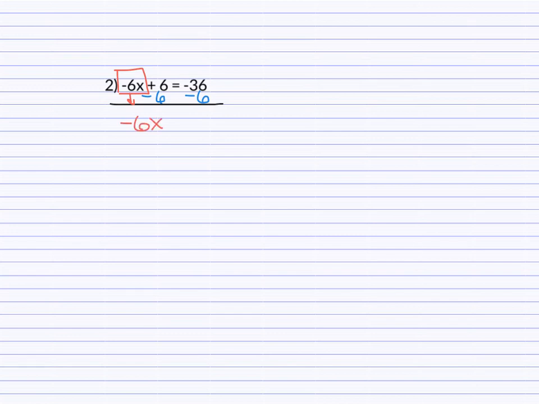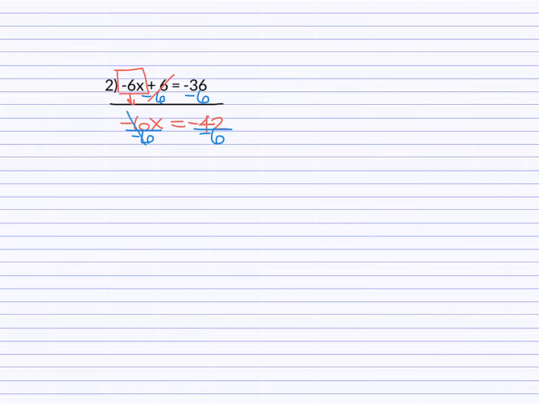So in doing so, we end up bringing down that minus 6x, didn't do anything to it. Notice that plus 6 minus 6 canceled out, bring down our equal sign. Negative 36 minus 6, right? That is going to give us a negative answer of 42. So negative 42. Now you'll notice your x is not by itself yet. So I have this extra step to do of dividing both sides, because again, what I do to one side, I do to the other, by the number that's with x, which is negative 6.